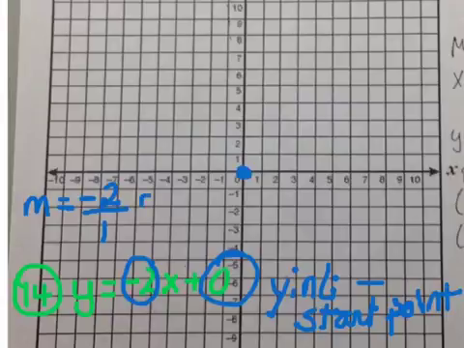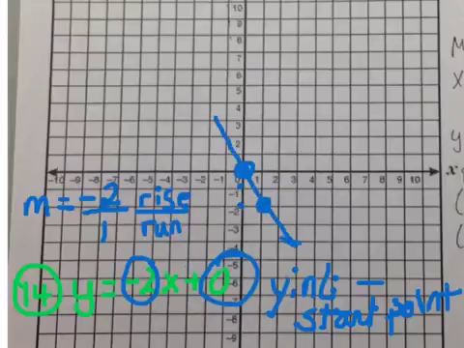If I think of that as rise over run, the negative 2 on top means rise negative 2. The elevator would be going down, if you're thinking of an elevator analogy. And then run 1. 1 is positive, so you're going to run to the right 1. Those big blue dots are your points. And then we could draw through them.